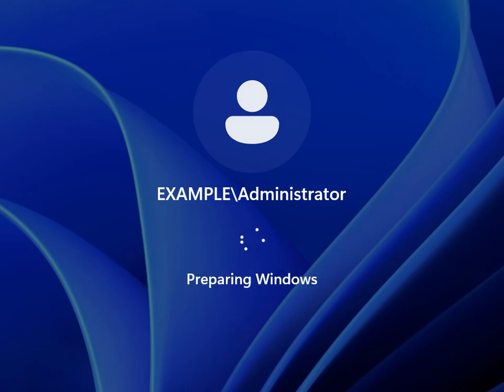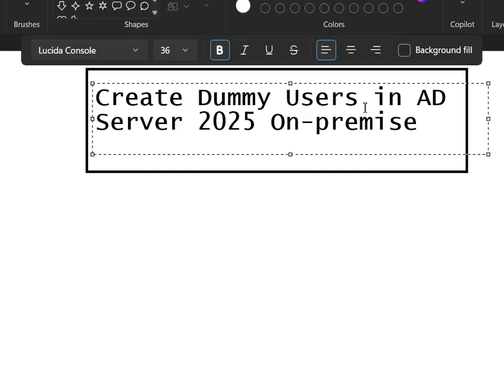The same password we will type. We have not changed any kind of password, guys. We just put the machine into the domain, and created an Active Directory Domain Services, which is a domain controller. We have made this machine, and now we will create two dummy users in our Active Directory Server 2025.